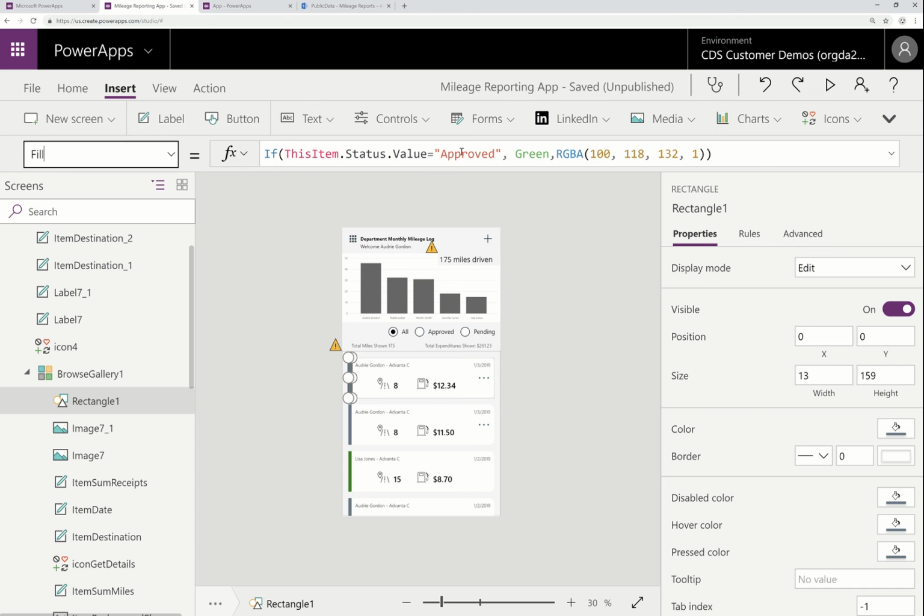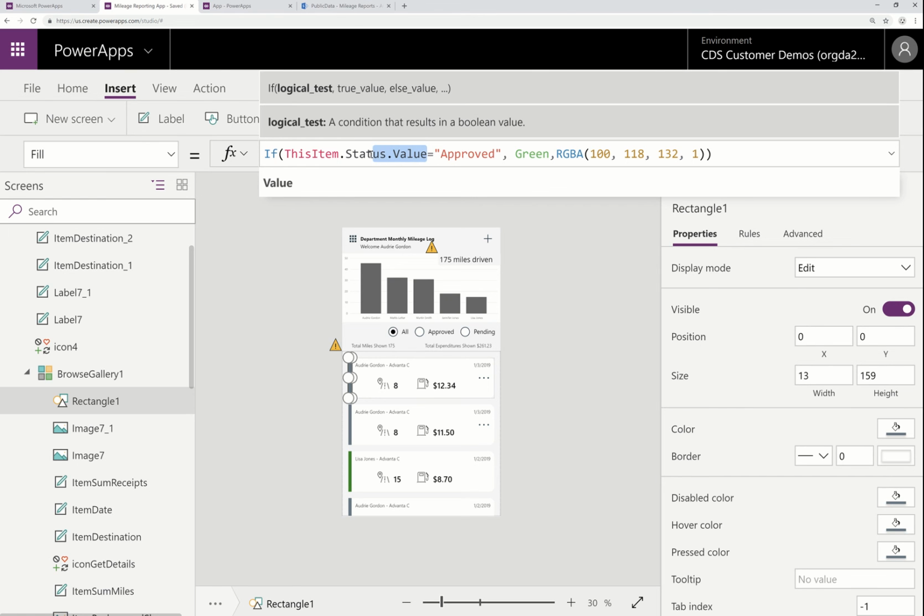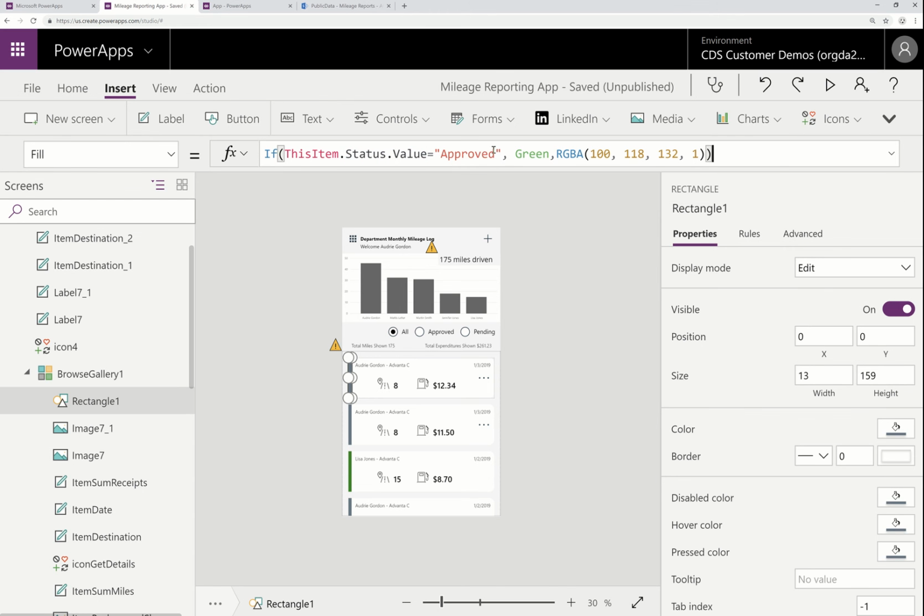It's just a quick way to catch the approved. Again, I will get a slight delegation error on this sometimes because it's involving a choice list, but it depends. In this case it's not a problem because it's inside the template. It's not outside of the gallery.